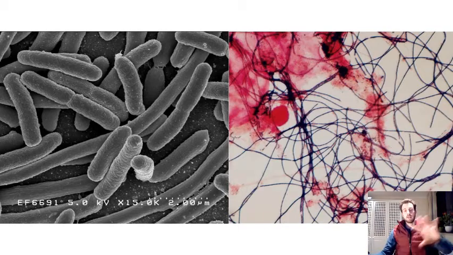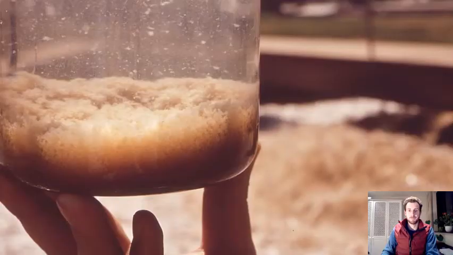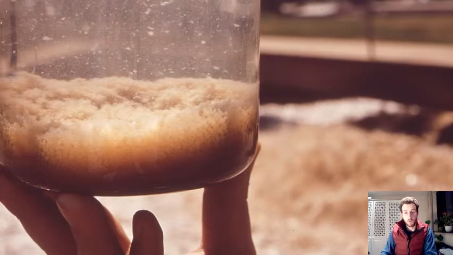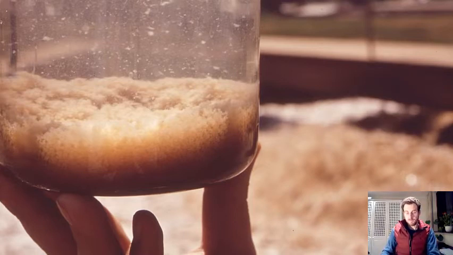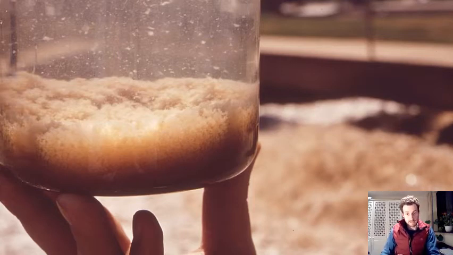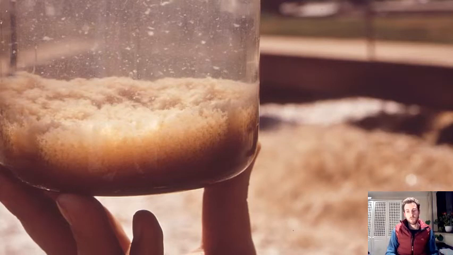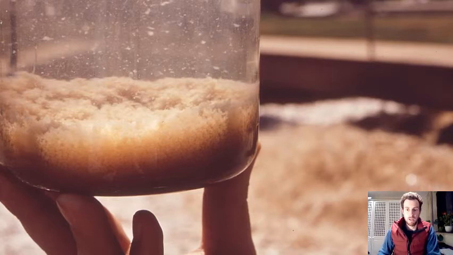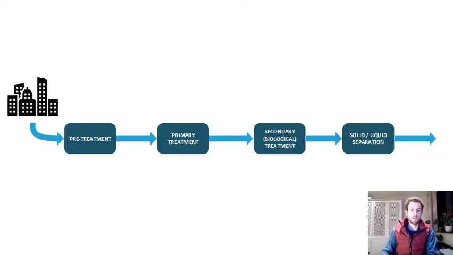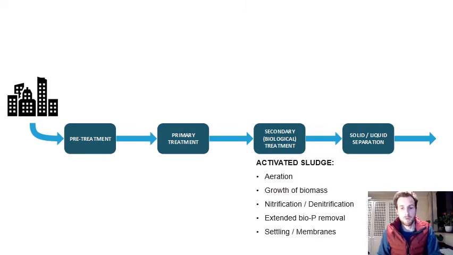If you can take that biology out and you've engineered the system well enough, the biology will consume everything in the water you don't want, leaving you with clean water and biomass that can be separated out. This is what our biology looks like in the water — we call it activated sludge, which is flocs of biology kept in suspension. A necessary requirement for activated sludge is a significant amount of oxygen. In the city of Cape Town, about 10% of the city's energy is consumed by pump stations collecting wastewater and at the treatment works where we need to mix and aerate the sludge.